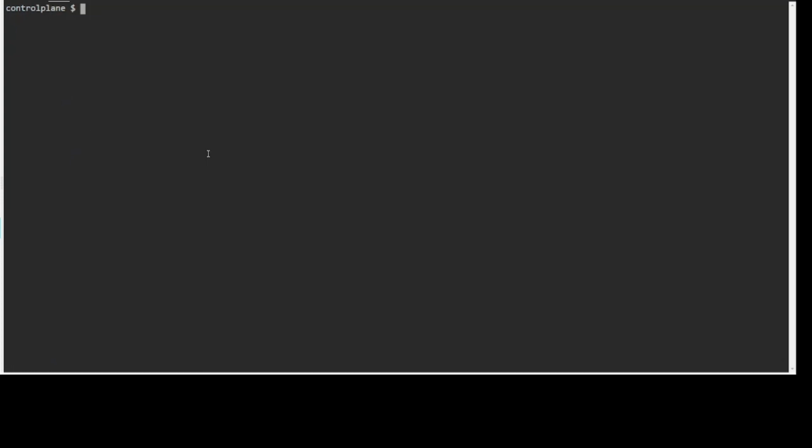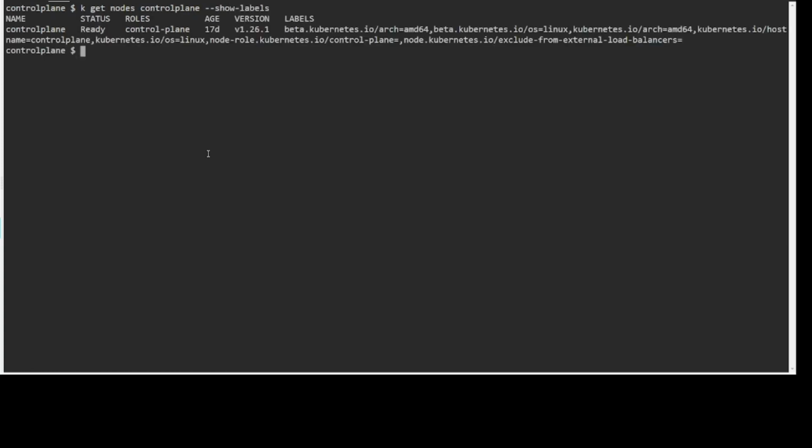To check the label, I am opening a new tab and then kubectl get nodes control plane --show-labels. Here we are with the information of the control plane labels.